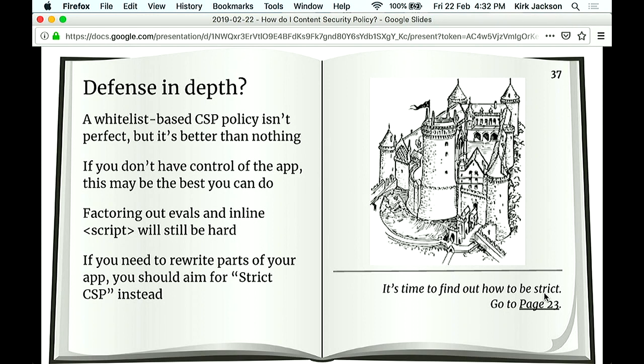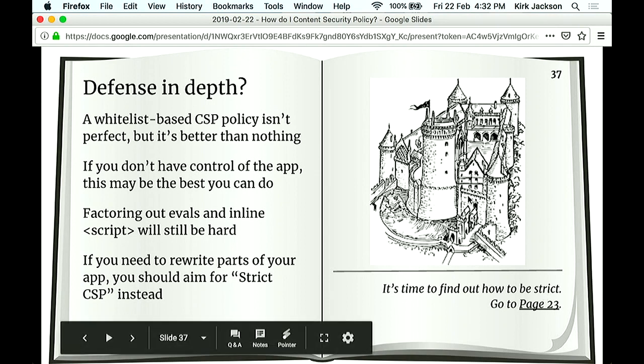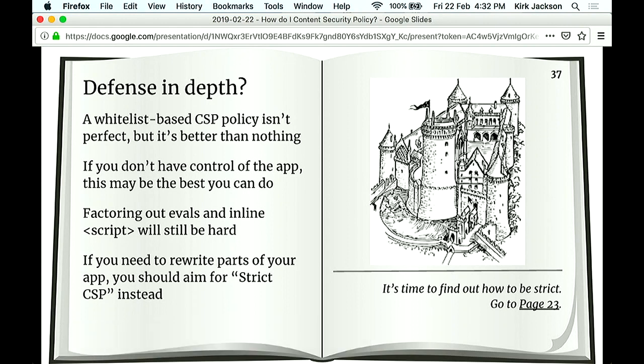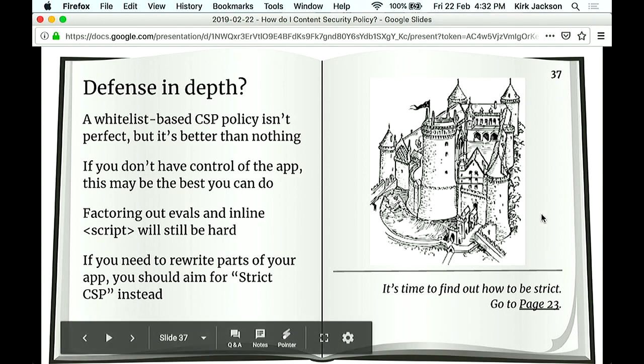People tend to get hung up on doing whitelist ones as well, because they have to enumerate every possible thing their site uses, and so you use Optimizely. What does Optimizely use? Oh, it inserts script from somewhere else, and what does that use? And you end up with this huge long whitelist. Excuse me, but based on what I was saying before, it's better than nothing, because now the attacker at least has to find script on one of those hosts to embed with their cross-site scripting attack.